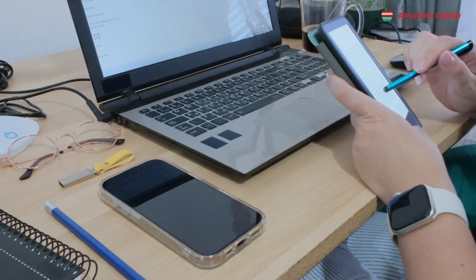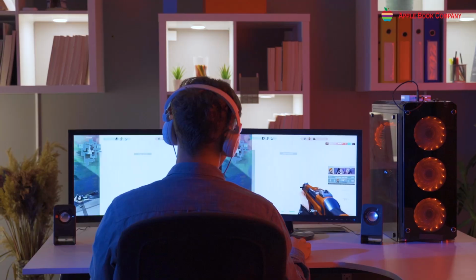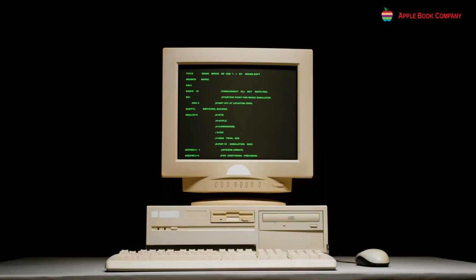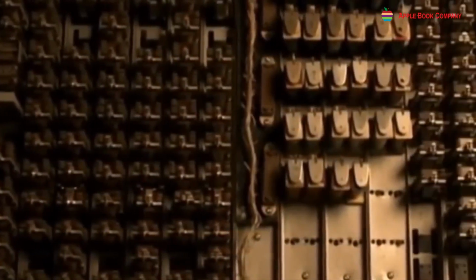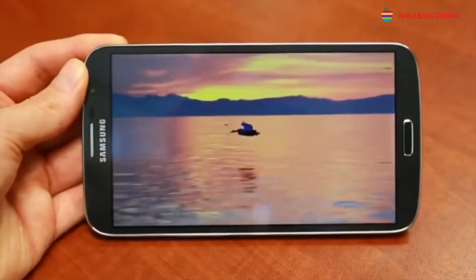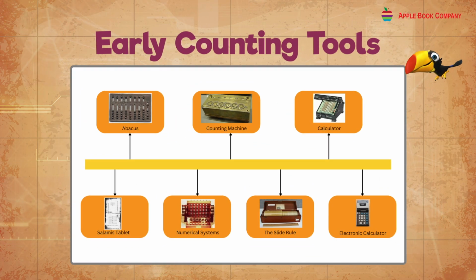Computers have become an essential part of our daily lives. From smartphones to laptops, we use computers for learning, playing, and communicating. But have you ever wondered how computers began? In this chapter, you will learn about the history of computers, from the earliest counting tools to the powerful machines we use today. Early counting tools.